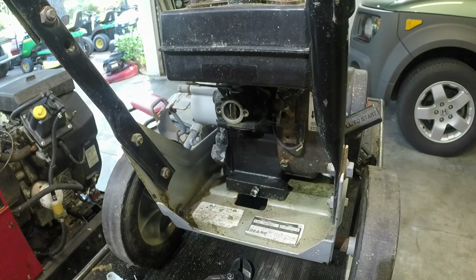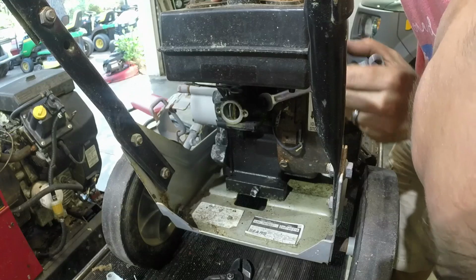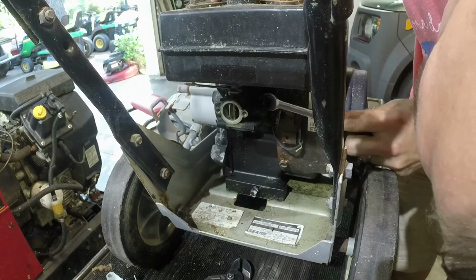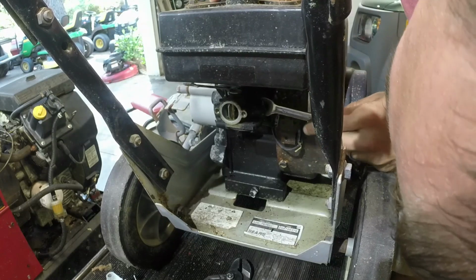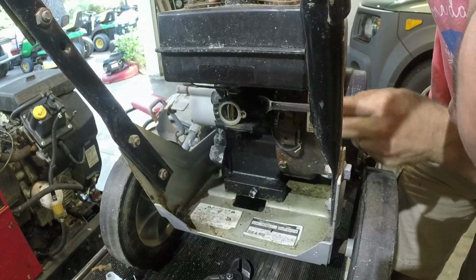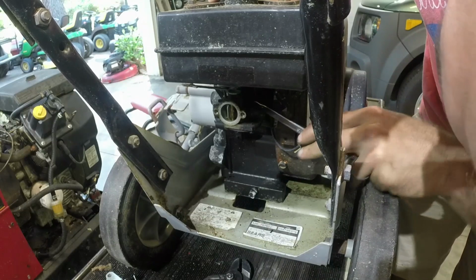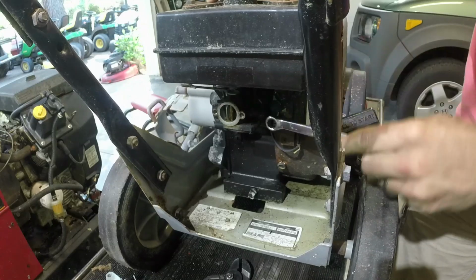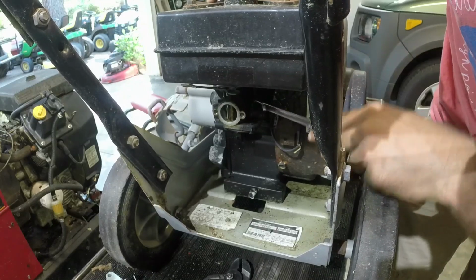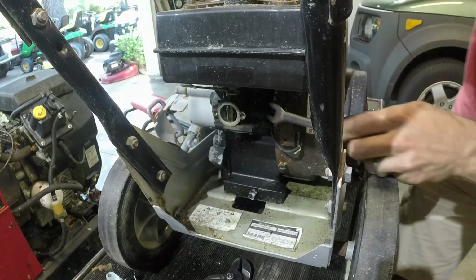I sold a Toro personal pace. No, a Toro recycler. It wasn't personal pace. It was front wheel drive. Self-propel. Got a little money. Honda HRX 217 mower that you may or may not have already seen on the channel, depending on where it falls in the video lineup. It's probably going to come after this.